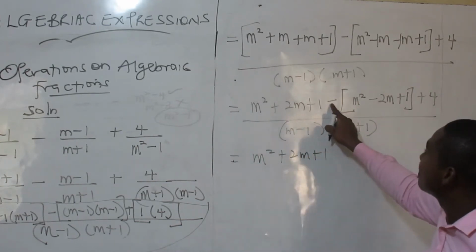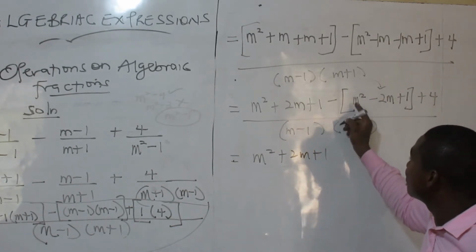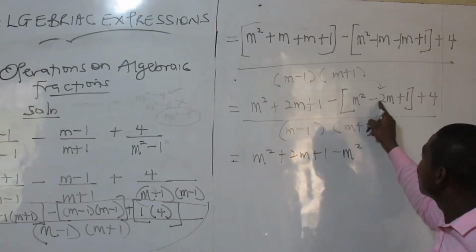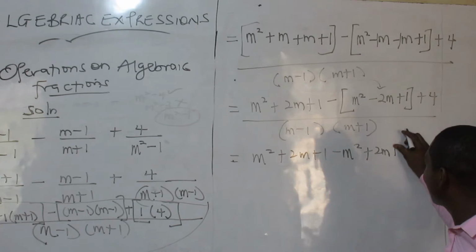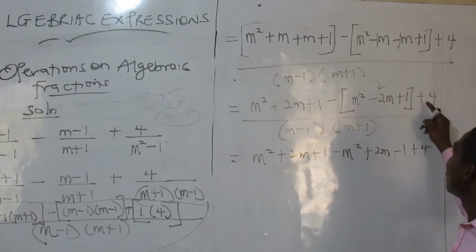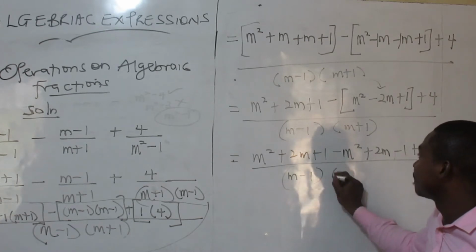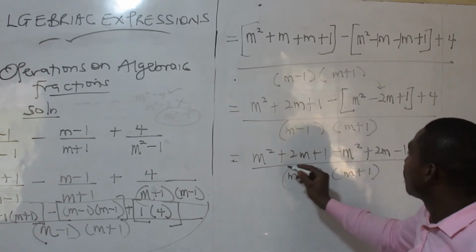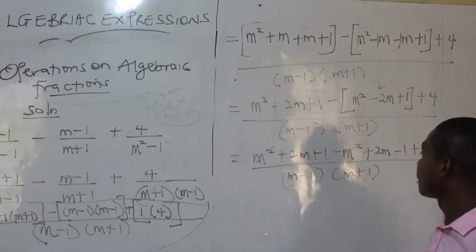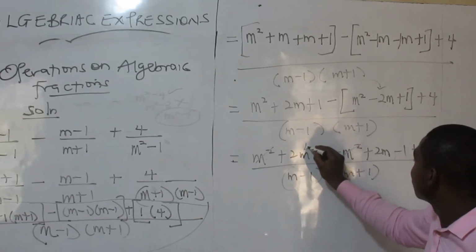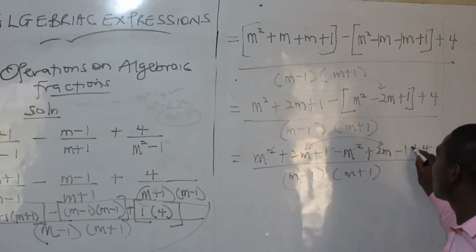Now watch, this minus is controlled by these entities here. So the minus touches this. This minus touches this to be positive 2m. This minus touches this to be negative what? 1 plus 4. The 4 was outside. Don't expand this denominator. Now, this and this will give me 0. Do you see that? This and this will give me 4. This and this also go off, right?